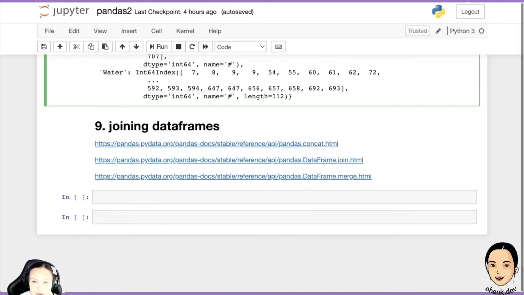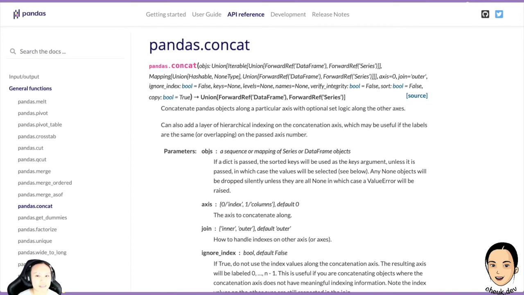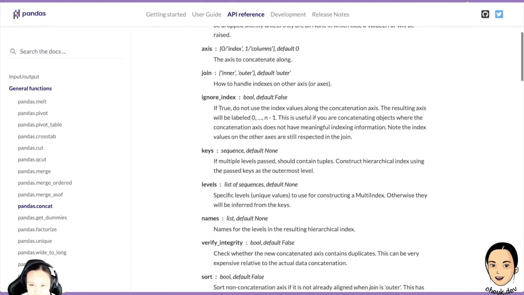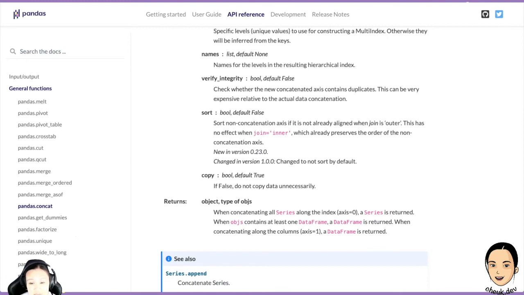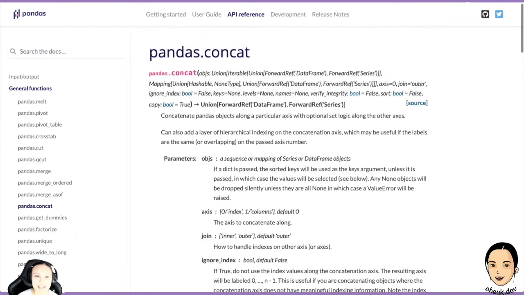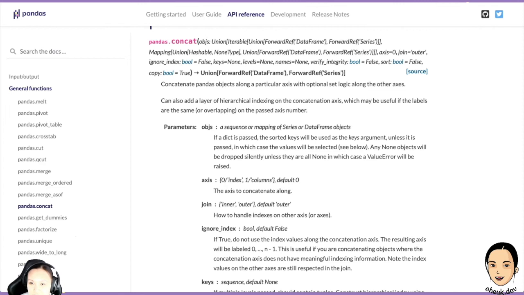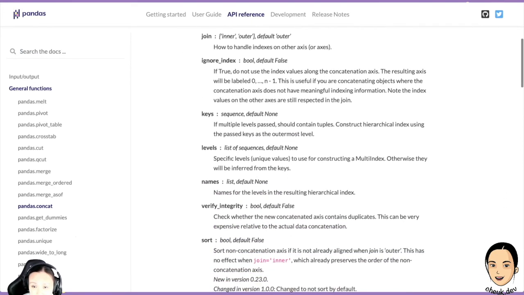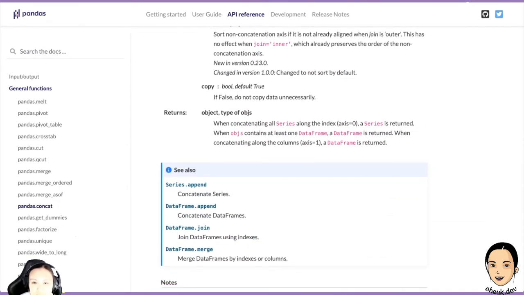Okay, so concat. Concat is, I would say, the most simple way of joining data frames. You just stick them together. It could be along an axis, so you stick two together like this, or stick two together like this. It's relatively straightforward compared to the other stuff. I don't have two data frames to show you, but I could maybe manually make one, and I'll show you the case afterwards when I do the merging and joining. This way is just sticking them together. You also have a lot of options, like which axis. Again, you can control whether it's making a new copy or not. This one is making a new copy as default.